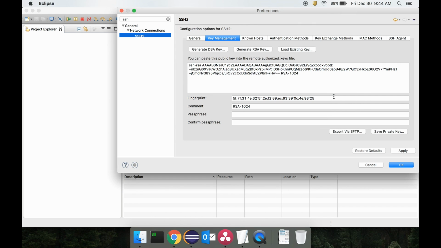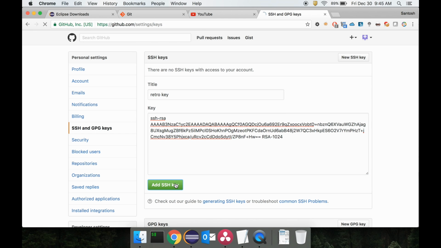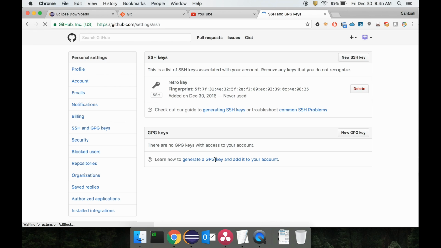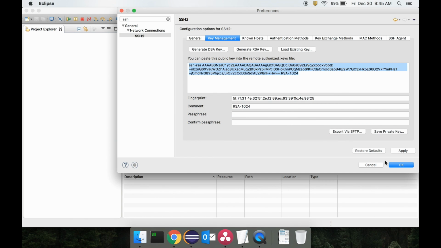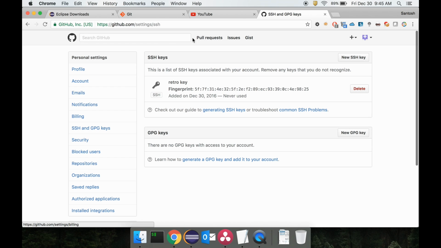So these are my keys, and this is the key that I'll have to put in this, let's say, retro key, and put the key over here, add the SSH key, and just say apply over here and click on OK. So this will basically enable us to safely push and pull code from Git and do whatever we want.